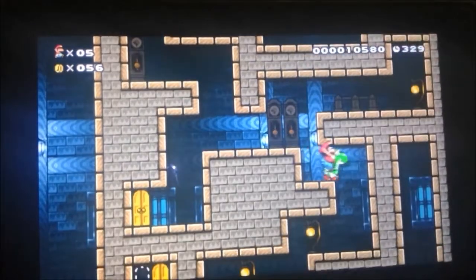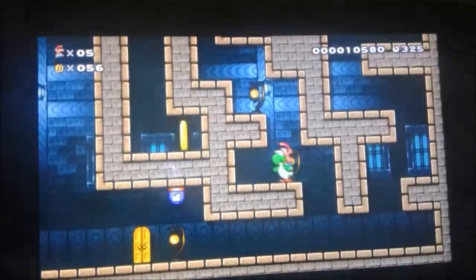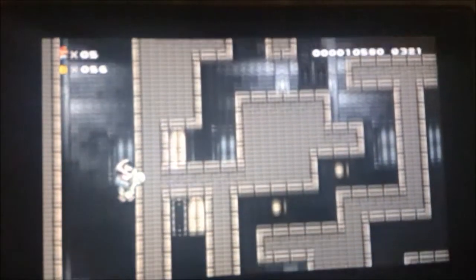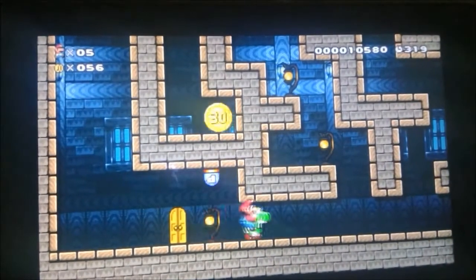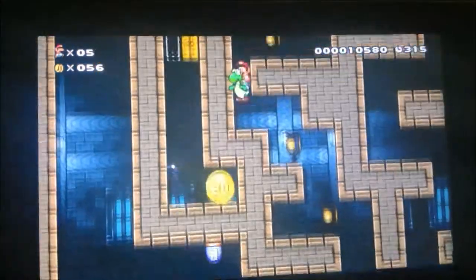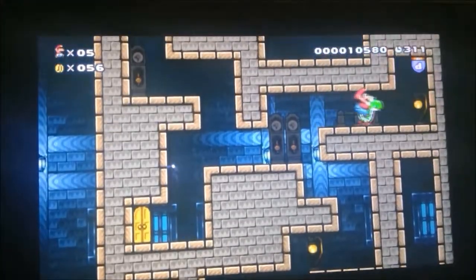Okay, I see. Let's just reset the door real quick, and then we're actually going to try and go for the 30 coin. I see what we're supposed to do. Oh wait, I was right. Actually, I think I know why we had to go, because I want to get that switch over there, because we're not going to make it in time by the other one. Alright, here it goes.